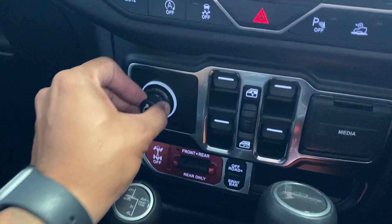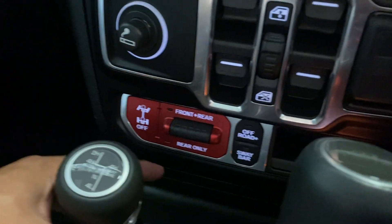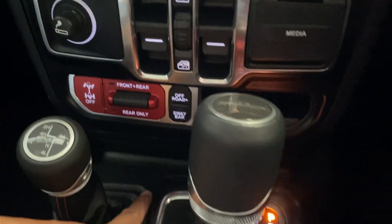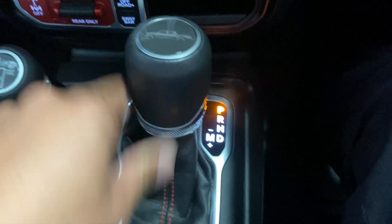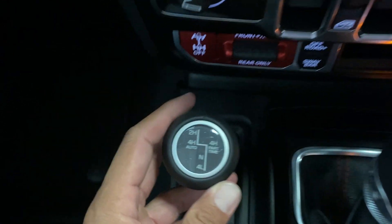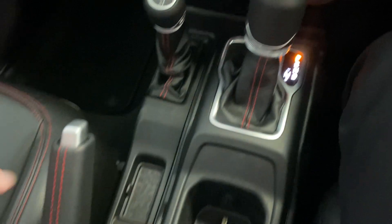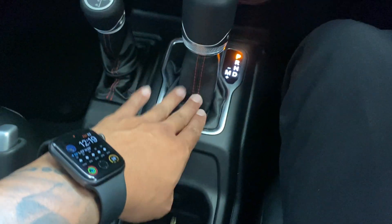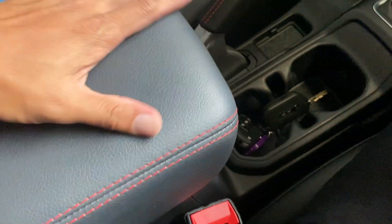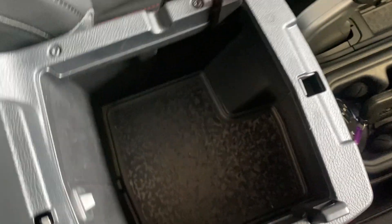Cigarette lighter, central power windows — all in there, up and down, very easy to use. Front and rear diff controls, off-road and sway bar settings — all in there. Automatic transmission with gear selector: neutral, reverse, and drive, with Tiptronic settings. Four-wheel drive high and low gear, all very easy to use. Handbrake with a nice bit of red stitching, same goes for the gear stick. Two cup holders and a pretty massive centre console with stitching — very deep storage.